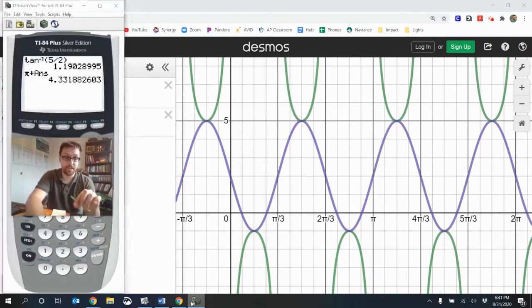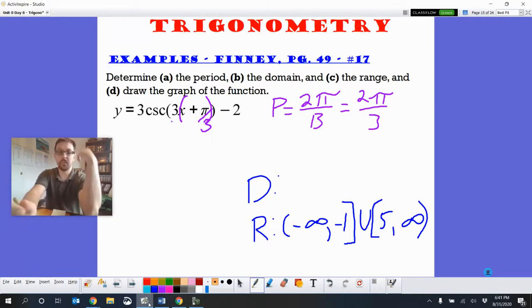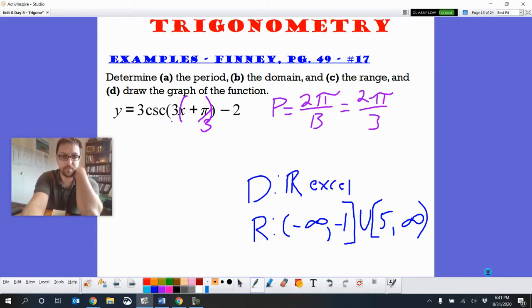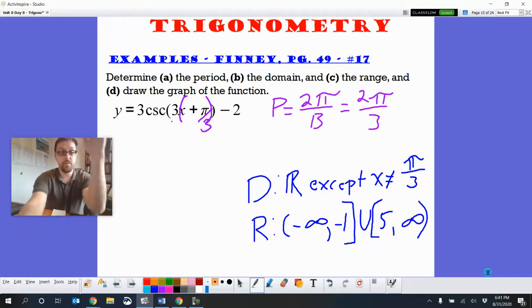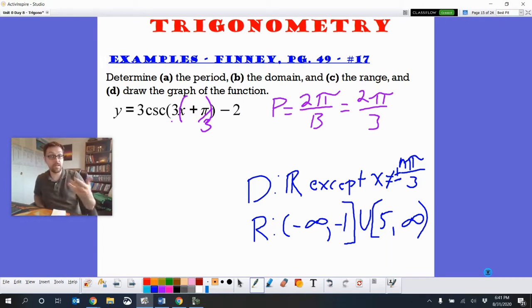So we just got to find a way to write that. It's all real numbers. So here I'm gonna cheat. I'm gonna use the R, just big ol' R, except x cannot equal. We need all of the pi over 3s. We need pi over 3, 2 pi over 3, 3 pi over 3, 4 pi over 3, 5 pi over 3. So we just need n pi over 3s. You can put plus or minus in front of that too. So that is our domain, and that is our range. And I've already drawn the graph. That was on the other doodad.